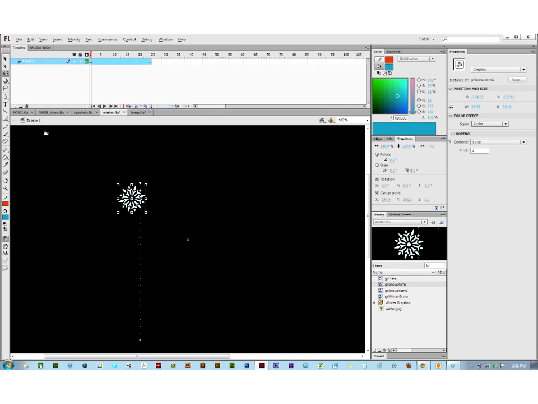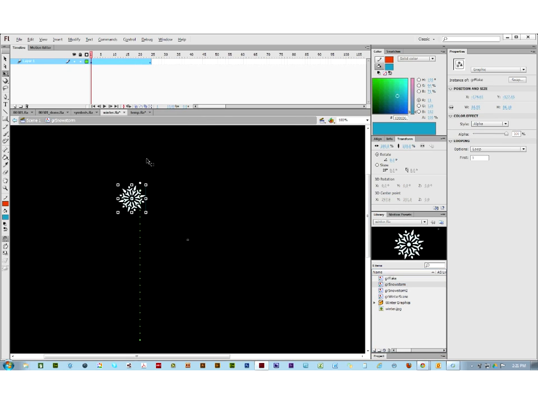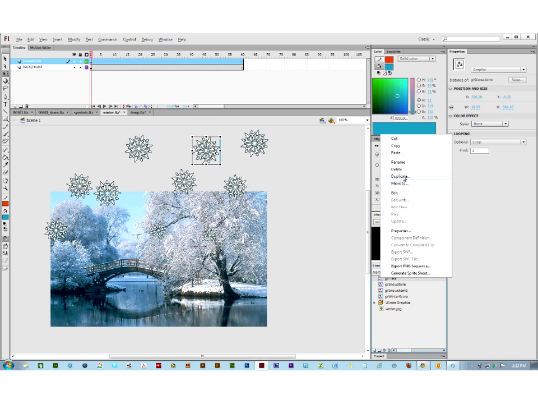Okay, so I'm not going to change the color because they're referencing yet another symbol. But what I did do is change the registration point. So now if I take GR Snowstorm 1 and put it on the stage, and actually what I'm going to do is make it only a little more complicated just to show you how this whole thing works. I'm duplicating the symbol.